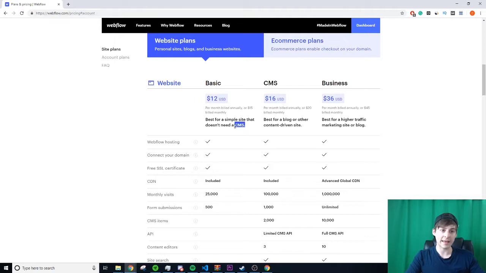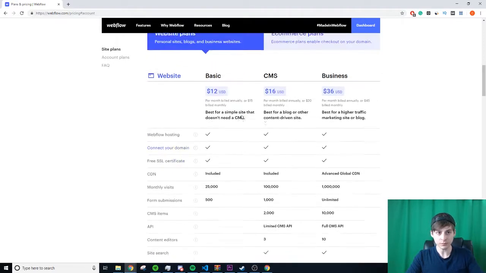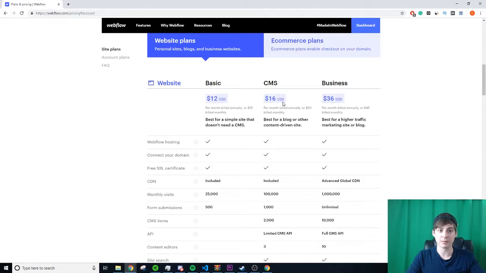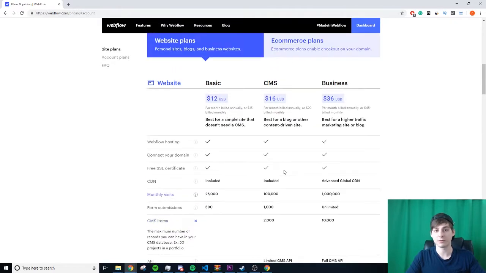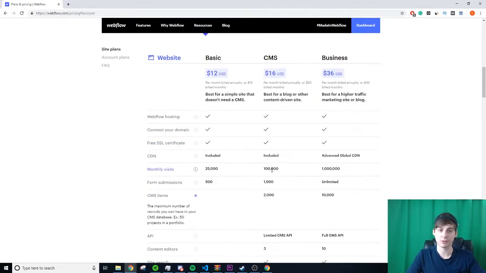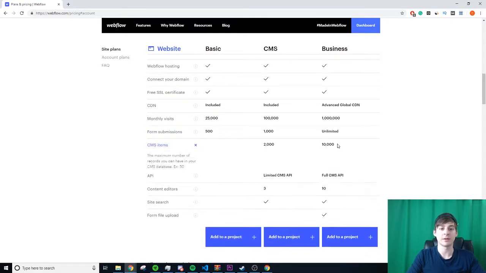So you'll be able to edit pages and the layout of your site once it's posted, but you won't have access to their CMS for things like blogging. The next tier up is their CMS, which gives you 2,000 database entries. So you can have up to around 2,000 blog posts if you were to run a blog. And then on their business model, they allow 10,000.